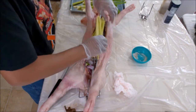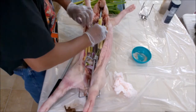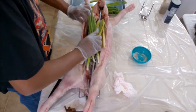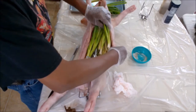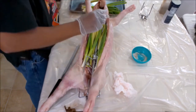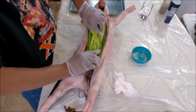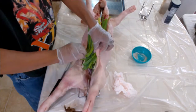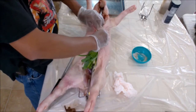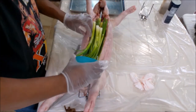Gotta put the lemongrass in there. Make sure the lemongrass goes in. Green onions go in. Pack it tight. Add the rest of the salt and pepper.